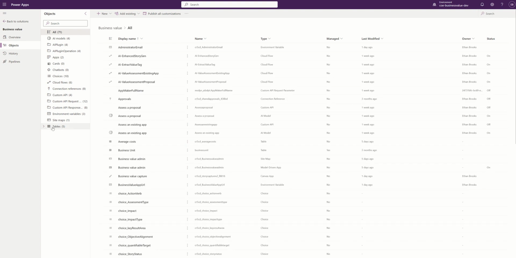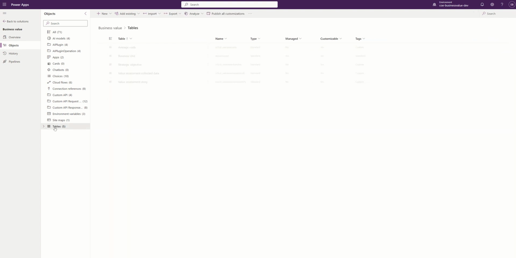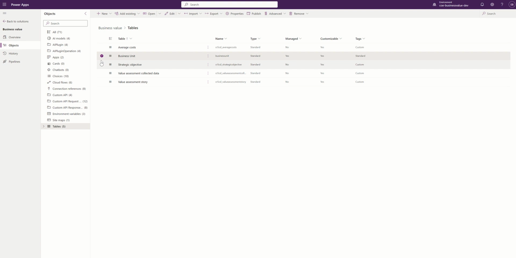I'm going to start with the Dataverse tables, just to give you an overview of what they're actually for. Business units. Now, business units are used in the Value Admin app, and we use business units to simply describe and build up the hierarchy of the organization.